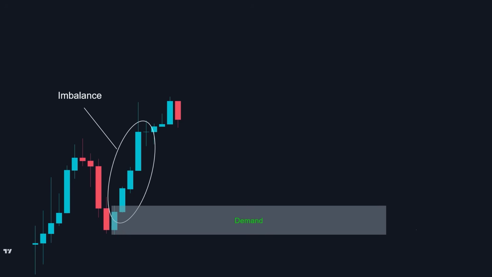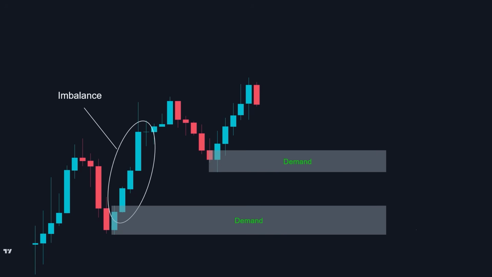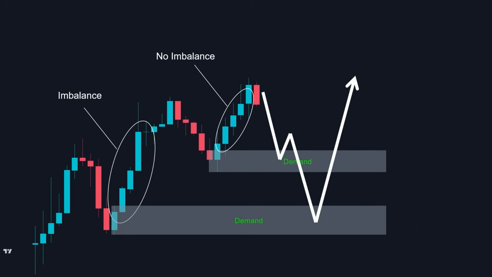Let's imagine the price creates another pullback, and we have another demand zone. The key difference is that the second demand zone has no imbalance. Therefore, there is a greater chance for the price to make a deep retracement to the demand zone that created the initial imbalance. This is because the inefficiency will act as a magnet for the price to come and fill this gap. So, witnessing this scenario on the chart, we will aim for the demand or supply zone that created the imbalance. This zone has a greater chance to reverse the price compared to zones associated with efficient movements.